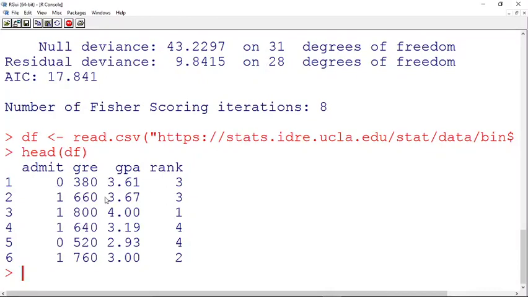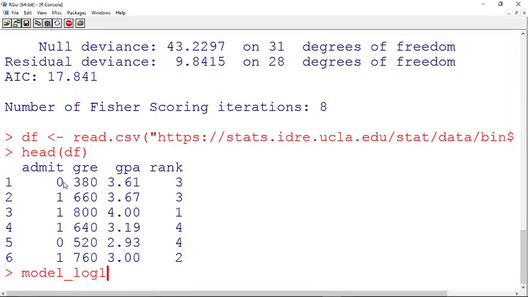Now suppose I want to predict whether I will get admission or not based on this GPA, GRE and ranking scores. If I have to do it, obviously admit is going to be considered as my response variable. The remaining 3 are going to be considered as predictor variables for my logistic regression model.